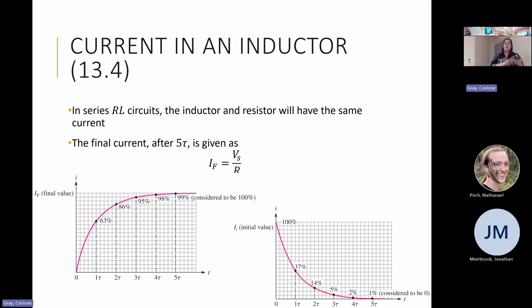So when we disconnect our inductor, it does store energy in terms of the magnetic field. When we no longer have a voltage source or current source being applied, whatever it happens to be, we are then going to use that stored energy to create a current that follows this graph here.